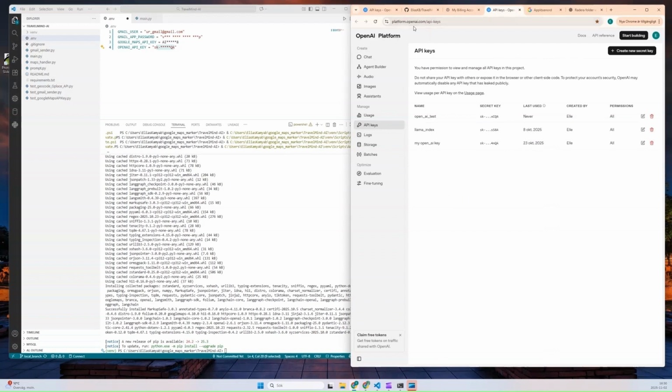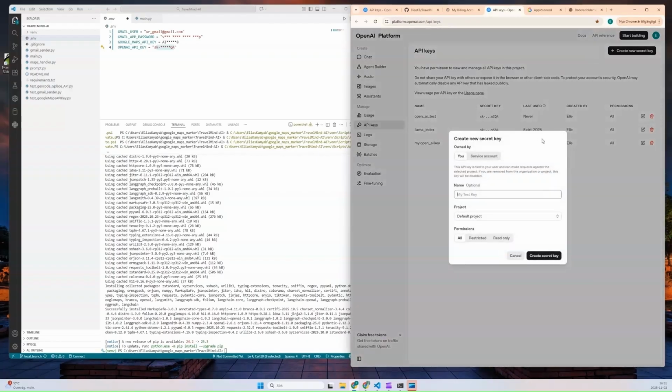As you see on the OpenAI platform, I already have 3 keys. I will use one of those existing ones, so I don't need to create one. But if you don't have any key, you need to create a new one. At the beginning, you don't need to pay, because OpenAI will give you some free tokens that are enough for this project.